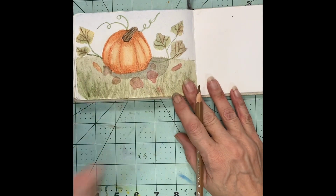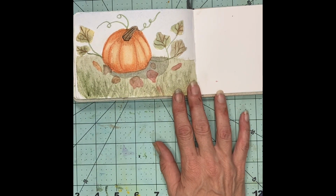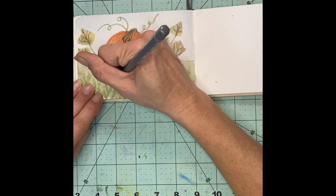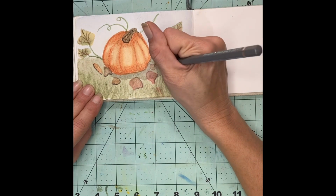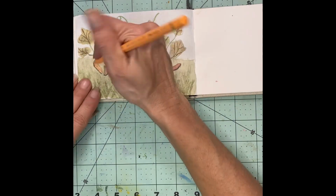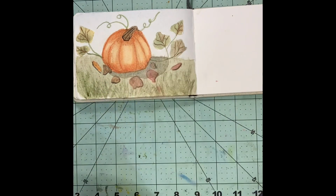So I go ahead and add the line work. And as you can see, this stuff is really beginning to come out already. Now, what we're going to do to make these pop down here is take some of this gray, and we're just going to put it underneath the leaves, because with the leaves there, it's going to cast a shadow. But I'm trying to leave it all on the same side. Doing that, as you can see already, it just made it pop so much more. And if you don't think you have enough color, you can always go back with a little watercolor pencil to bring out some of these colors.